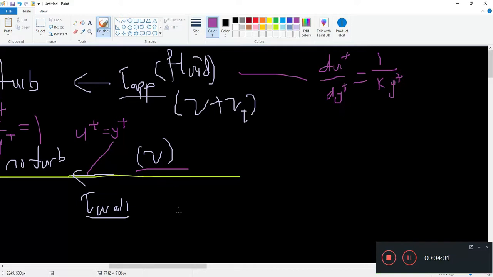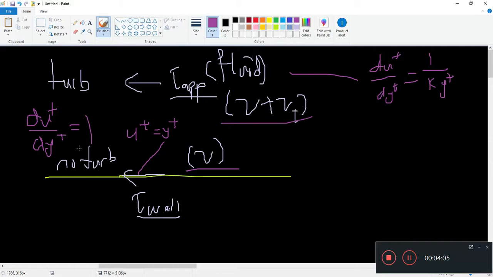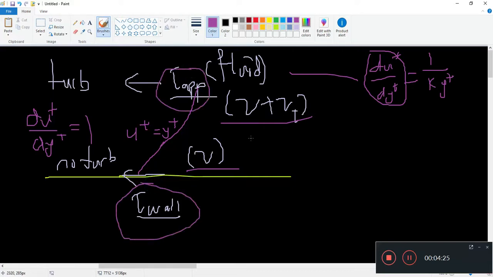So what changes to compensate for this viscosity change is the velocity gradient. Over here you have this linear regime, then a logarithmic regime that comes after in the turbulent sublayer. That is how the shear stress here and here is the same. When the effective viscosity changes, the velocity gradient changes to compensate. That's why we have these two different regimes.